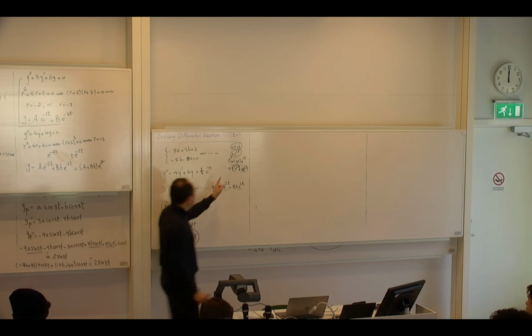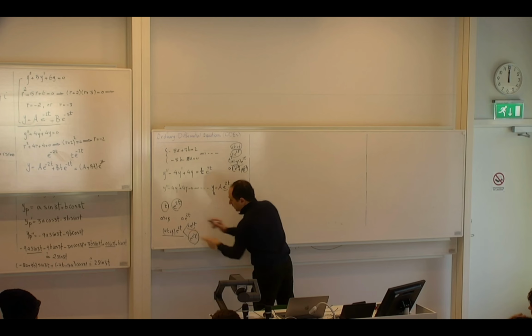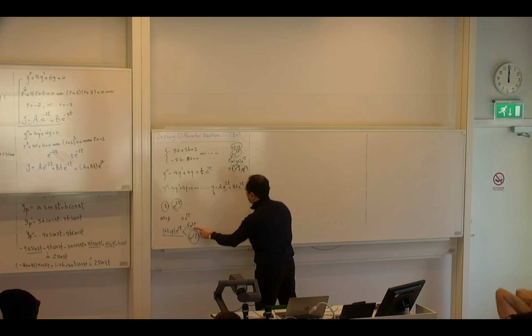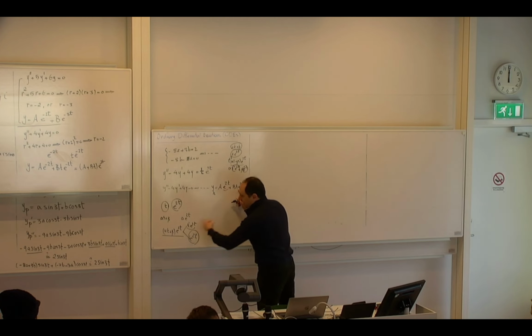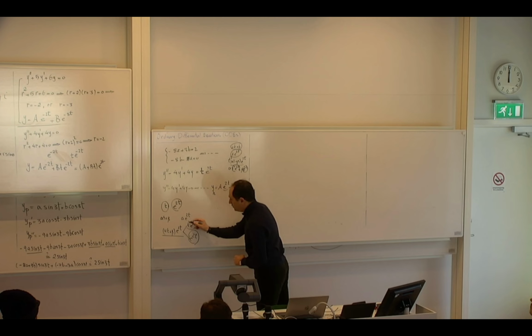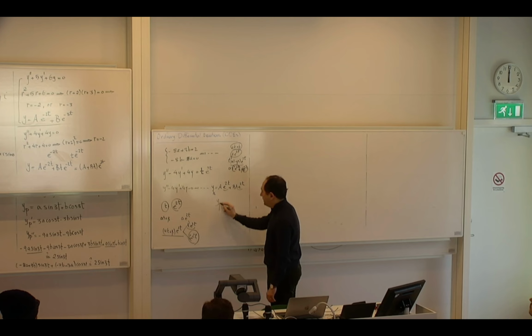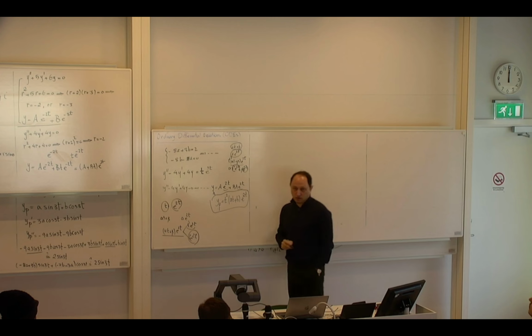You first multiply by 1 t. If you multiply this by t, this becomes t squared. This becomes t e to power 2t. This is fine because it does not appear here, but this one appears here. So it means that t was not enough. You have to multiply by t squared. So this becomes t cubed and this becomes t squared. So this means that the educated guess here will be (a t squared plus b t cubed) times e to power 2t. This should be your educated guess.